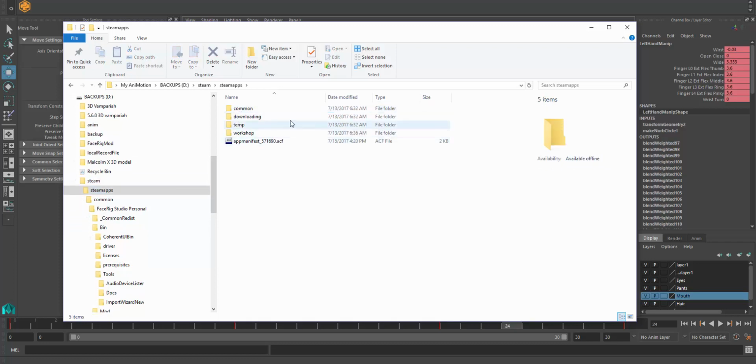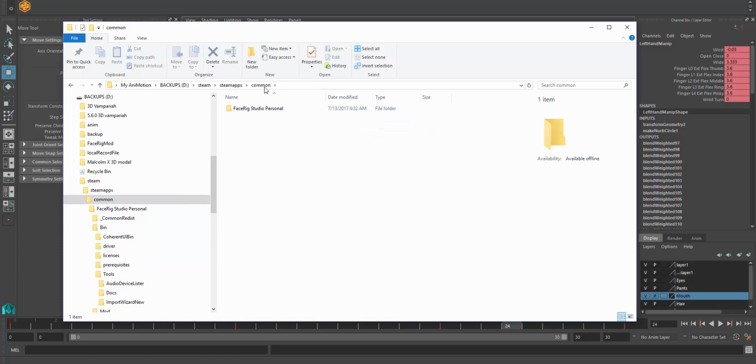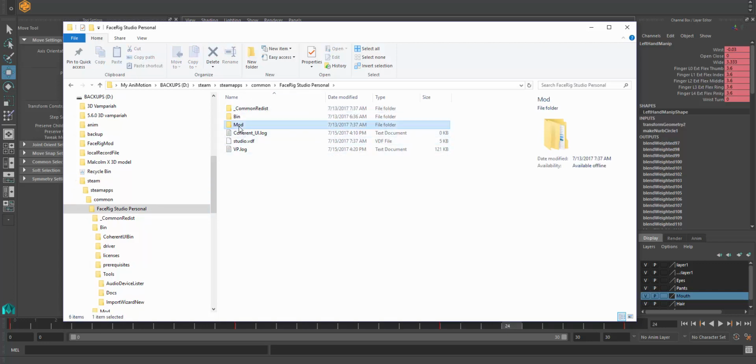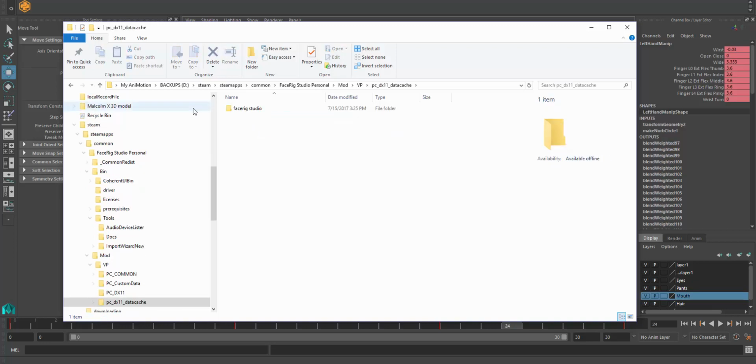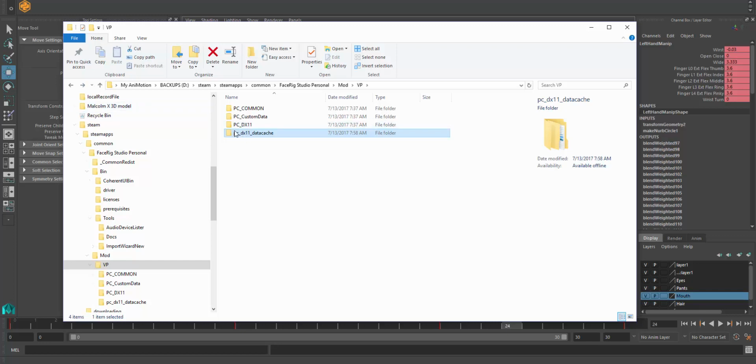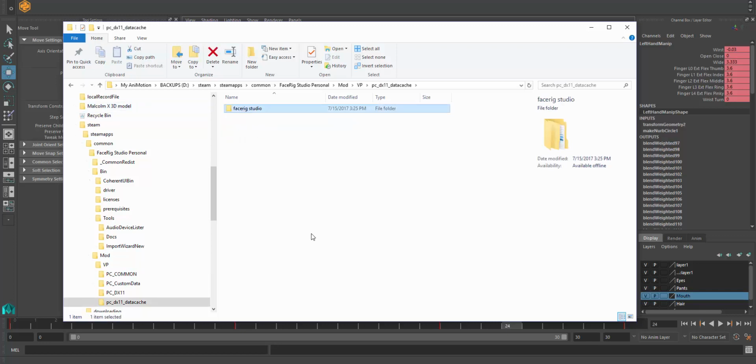What you're gonna have to do is go back into the application, to the mod and VP, and go to this data cache. I think this is DX11, well, there's no more DX9. Anyway, you want to go to the data cache and remove this right here. So you just delete that. That's the cache information, which all that means is it's grabbing information so that the software will run a lot faster.